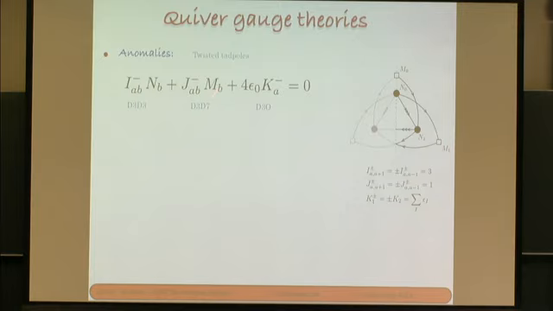I_AB is just a number, just intersection numbers. You have D-branes wrapping various cycles of the singularity, and these I are just saying what the intersection numbers are between these cycles. J is the number of arrows between a D3 brane of type A and a D7 brane of type B. Remember, D7 branes are the squares, and D3 branes are the circles. And finally, K_A is the number of arrows between the D3 brane and its image. Then all these numbers are codified in this diagram, and you should just compute this.